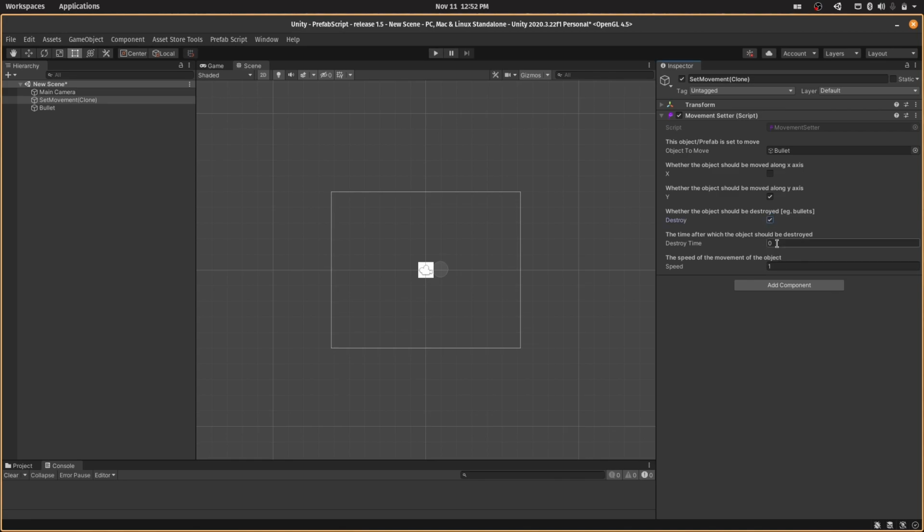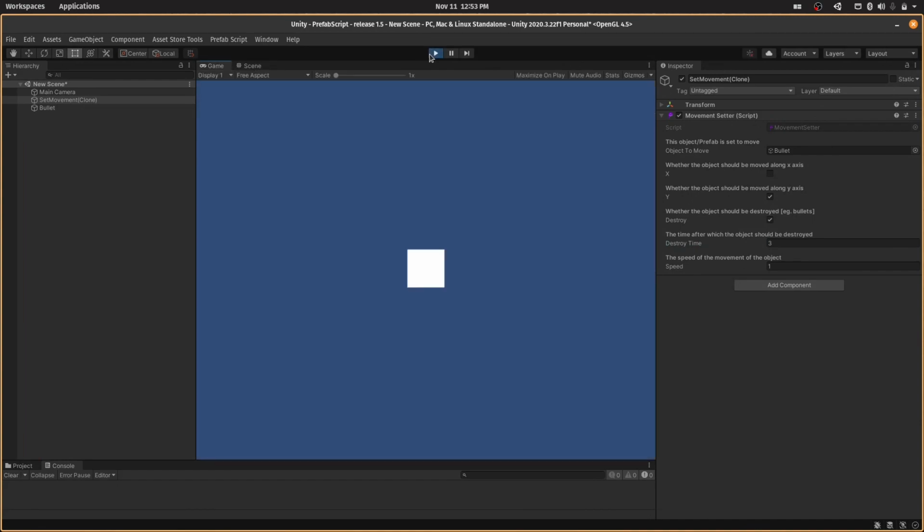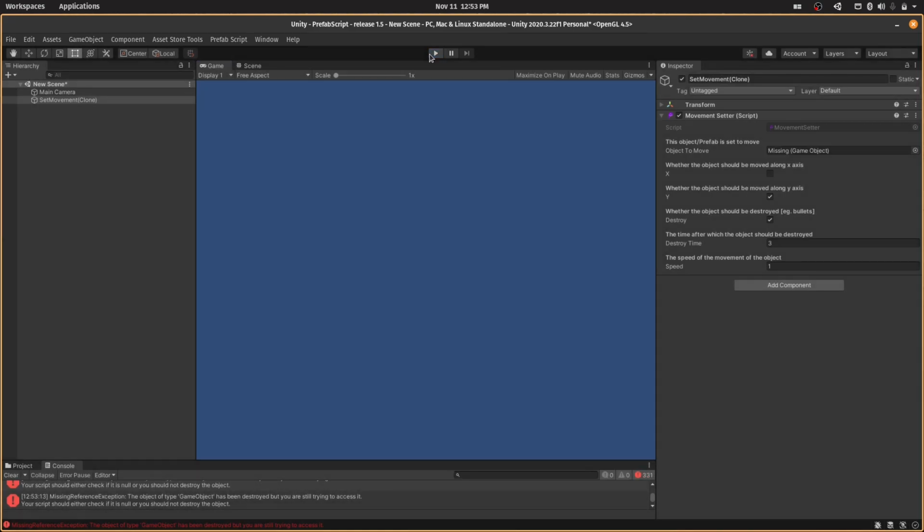That is going to destroy the game object, which in this case is the bullet, but it's going to destroy the game object in the delay time, or the destroy time in this case. Now I want the destroy time to be 3. So if I play the game, you can see that exactly after 3 seconds the bullet destroys itself, and that's exactly what you want.